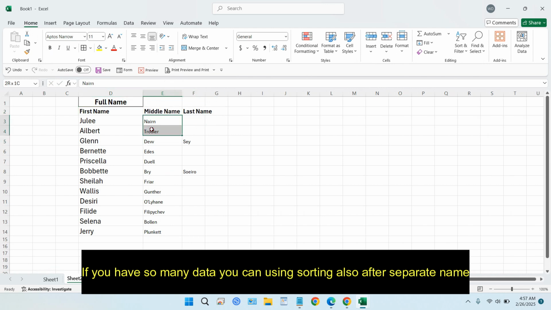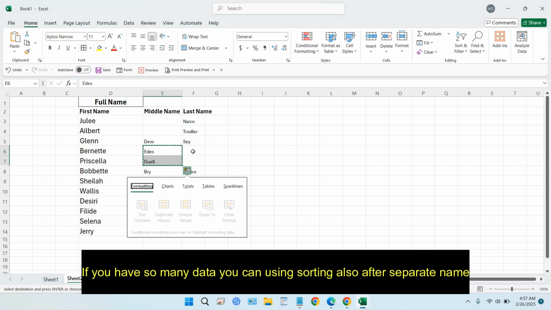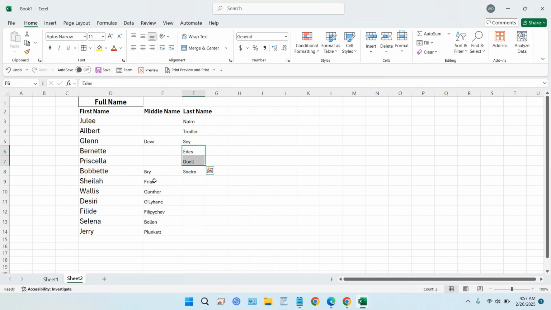Now you can move the others with Ctrl X. You can get the values like this, just leave it as default. And you will get the easiest way to separate the name.